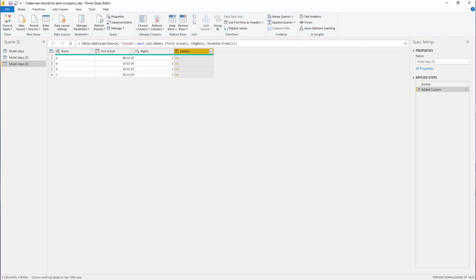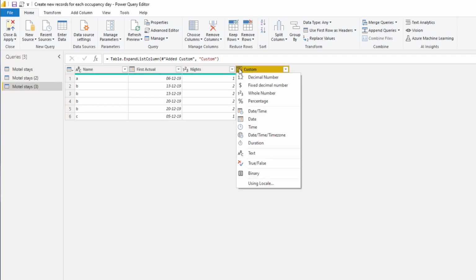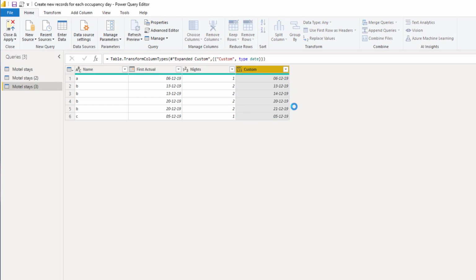Again, we have a nested list, and when I click off to the side in the white space of the first record, we can see the content of that nested list down below. For the first record, I have just one value. And for the second record, I have the 13th and the 14th of December. Excellent! So again, we can expand that to new rows and set the appropriate data type to date.